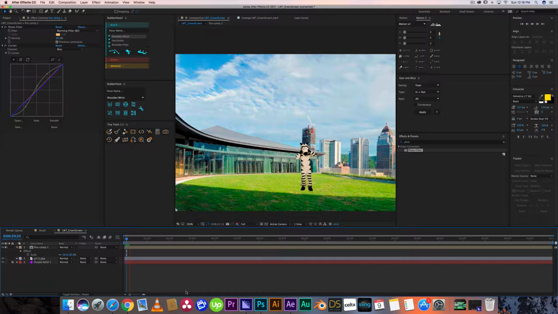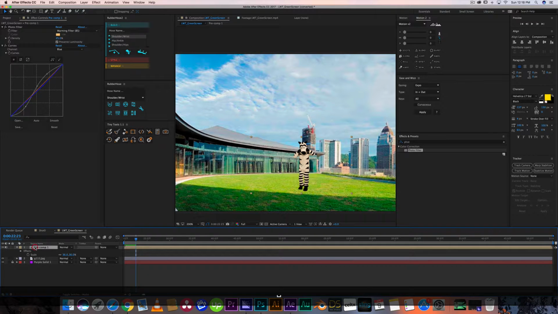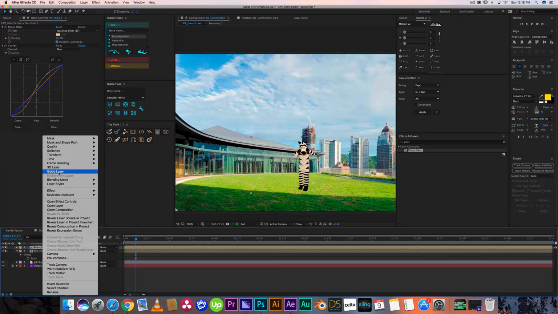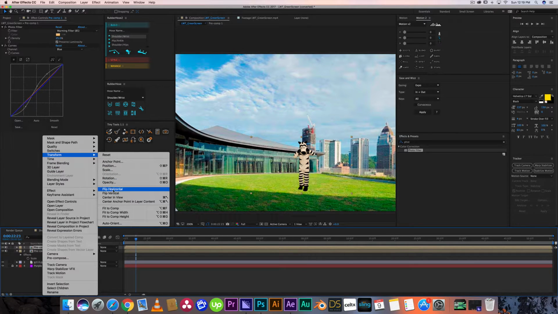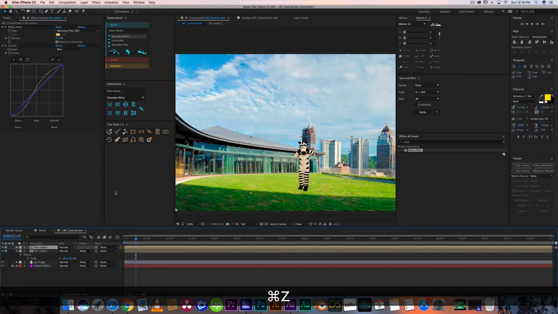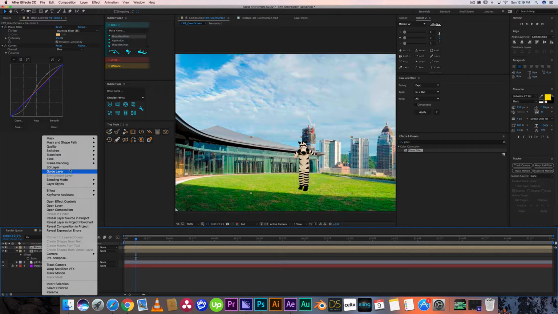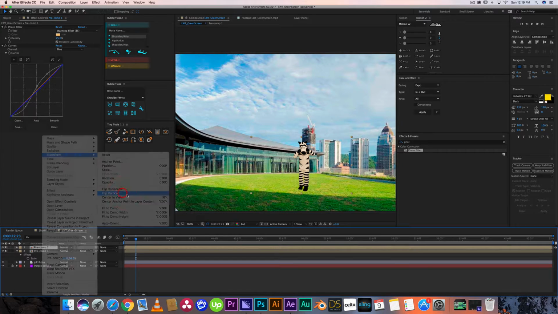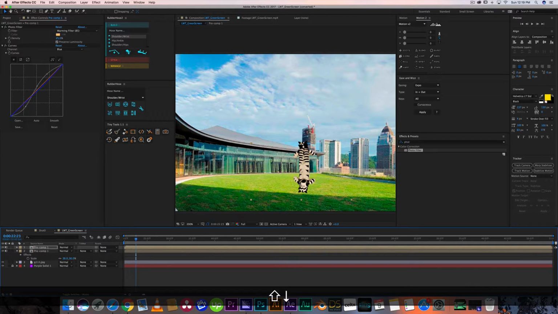Yeah. So that's it. That's not completely it. We still are missing a little shadow right here. So I'm just gonna duplicate our zebra. And then I'm gonna go to transform. I think I flipped. Oh no, didn't pick the wrong thing. I'm supposed to flip it vertically. And then I'm just gonna bring it down.